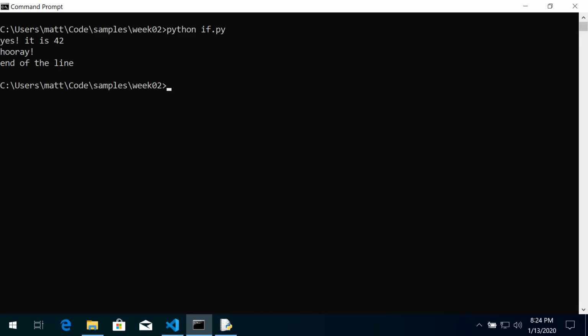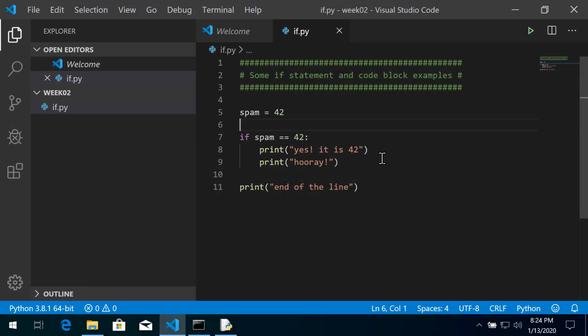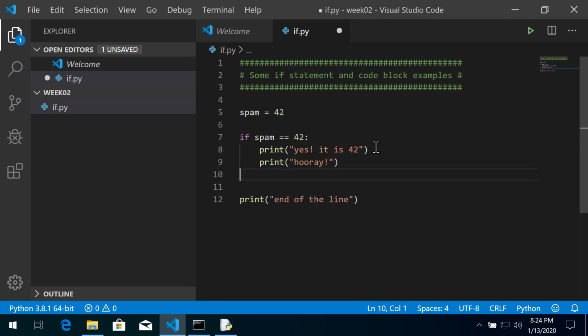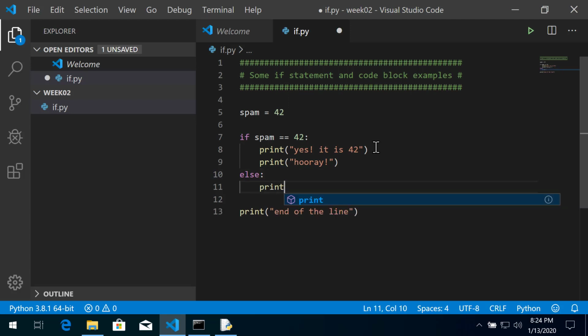It can be more. So we can use else, just as in other languages, to do something if the conditional isn't met. So else, colon. So an else statement, again, else corresponds to an if statement.